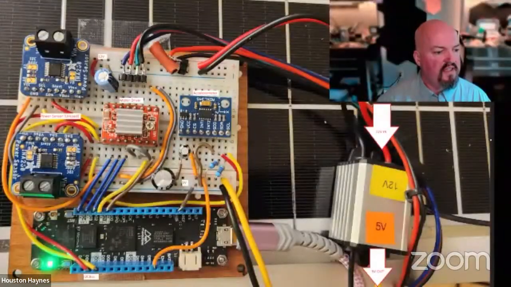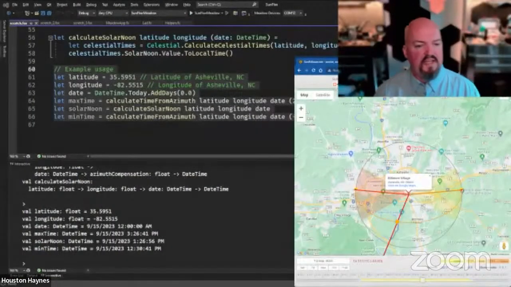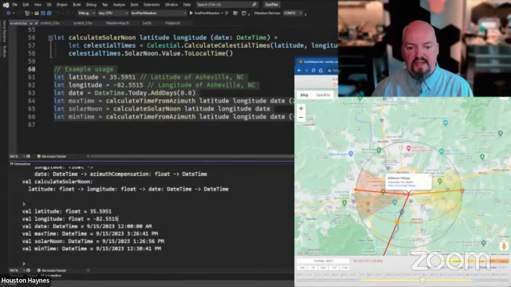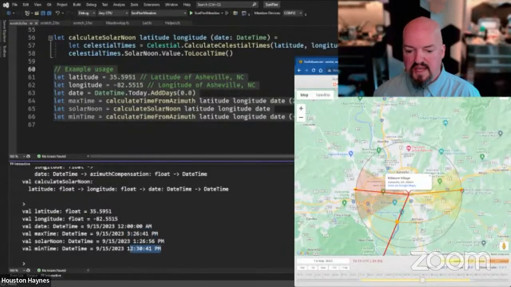Let's go find that. Yeah, solar calc, there we go. So I would go and do this exercise where I would get this value back and look at the max time and the min time for this, and would then go into that window. I'm trying to find the window on my desktop.